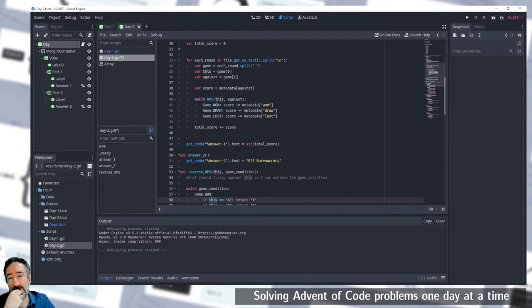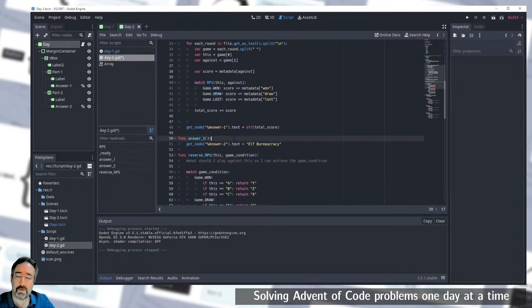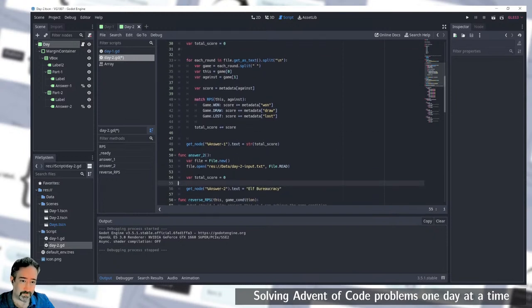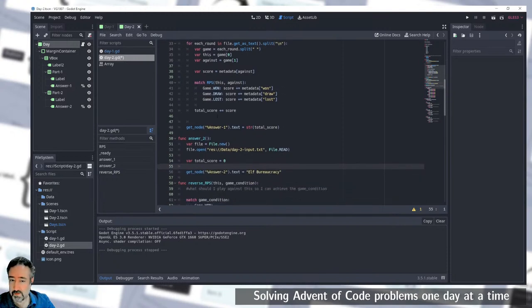So we are still going to calculate total score, but with these new conditions. So we are going to have something like this again. Start with that shamelessly. We are still going to need total score because there is going to be a new total score. This is going to be similar, except we are not going to run match RPS on pairs. But we are going to be passing the pairs into reverse RPS to get a result. Sorry, not something like this, but what should my against be? And we'll feed that into metadata to get the score for that.